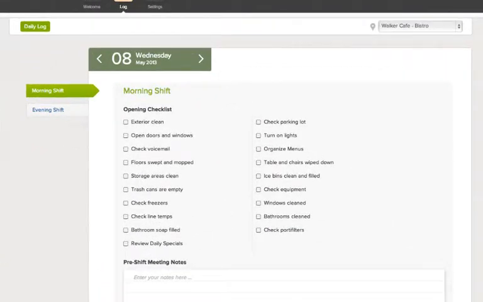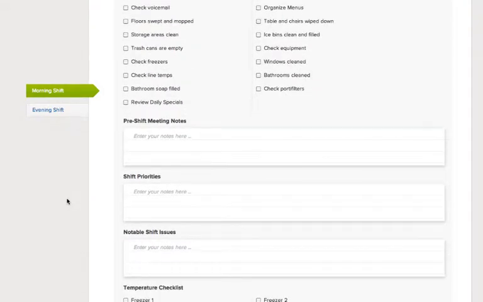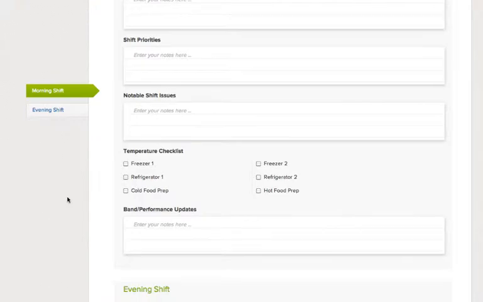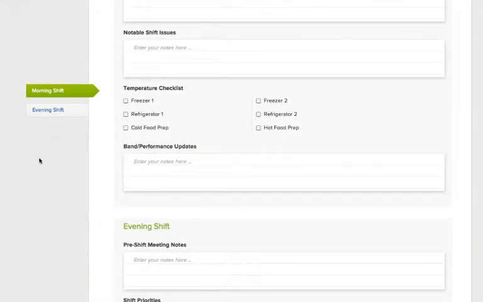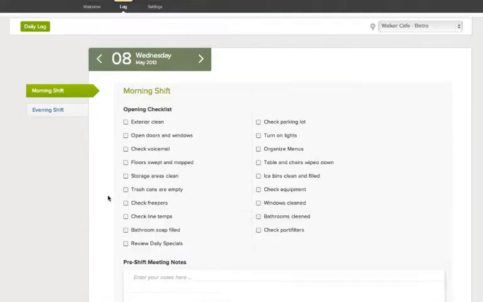Okay, so here we hid the setup page, the intro page, and we're actually on our log account now. So you can see here we've got our morning shift checklist. Now remember, those are some of the defaults that we've set up. We have our meeting notes. Everything we had built in the pre-configuration is already here. You can also see there's a morning shift and an evening shift log element here, so I can certainly look at those when I'm ready. And you can see there's our band performance update. So if I want to enter my notes, I can start typing as I see fit. Let's just say AC DC cover band coming to Bistro. Whenever we're done with that, great, we can update that log note.